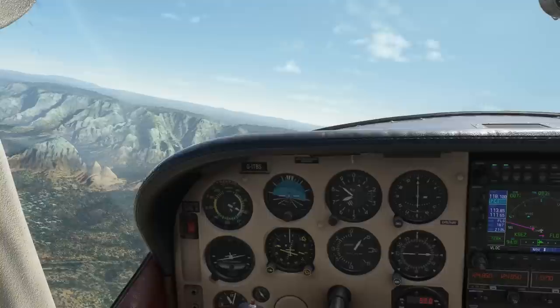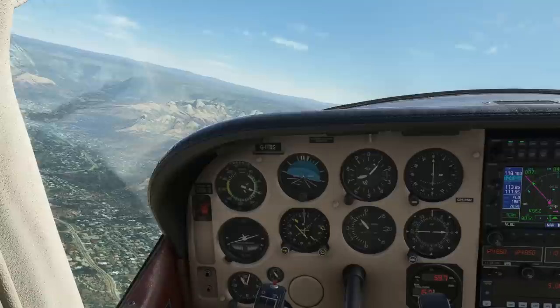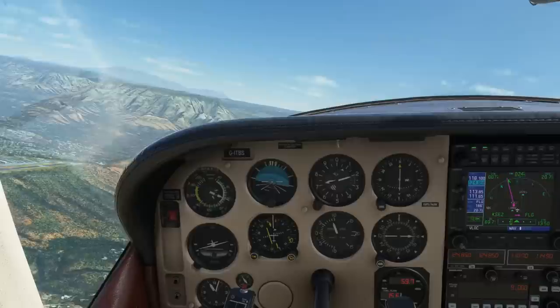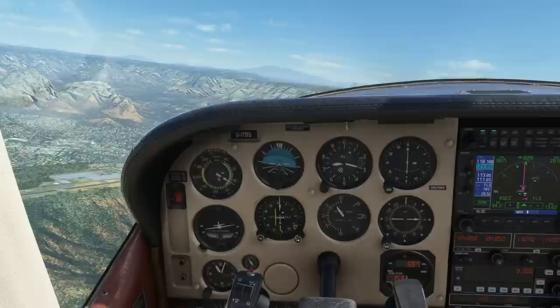We're well up through the traffic pattern at this point, so we'll just continue the turn straight round onto a reasonable intercept heading towards the Flagstaff VOR, maintaining 80 knots for now here in the climb. And again, overall, the aircraft is very nice, stable, easy to fly. We'll come to a heading of around 340 for now. So again, we'll just slew the heading bug round.